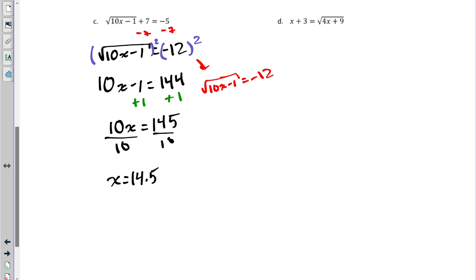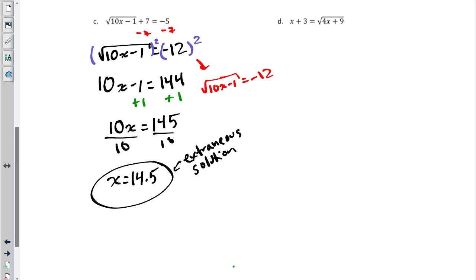We did all of this algebra correctly, but what we got is an answer that doesn't satisfy the equation. It's not really a solution. It is algebraically correct, but it's not in the actual terms of the equation. And so we call this an extraneous solution. We did everything right, but we squared a negative number, which gave us a positive, which let us solve for a positive x, but this thing can never be negative. The square root of something can never be negative. And so this is an extraneous solution.